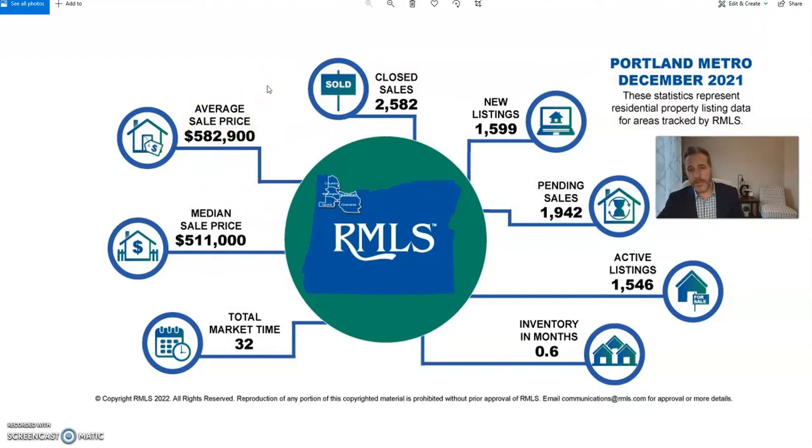You've heard me say it in previous videos that we are an attractive area for people to move to. There are a couple of different things that really lead us to believe that we're going to continue to see growth. It may not be as incredible as the last year and last couple years. That might start to slow the pace of appreciation, but it's still going to be strong single-digit appreciation as forecasted for 2022.